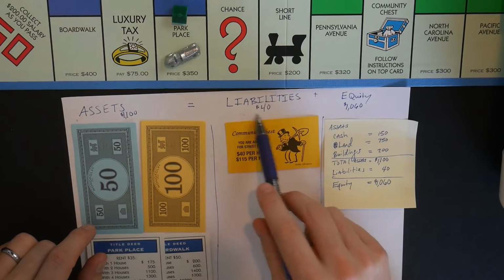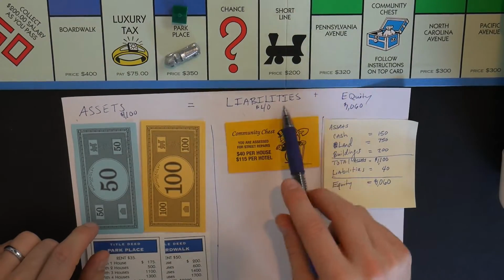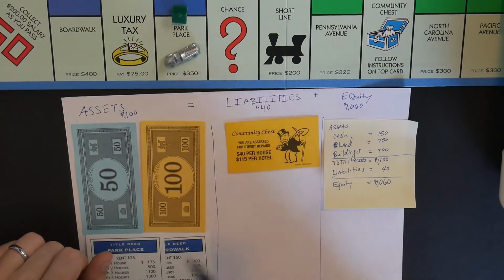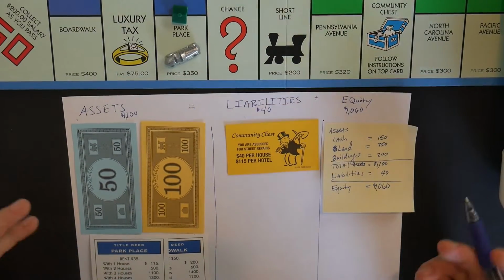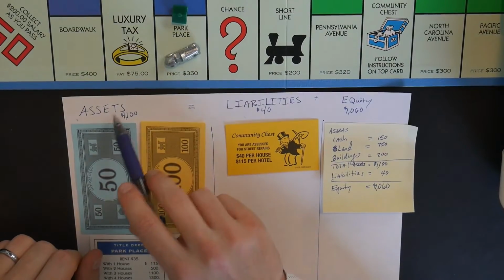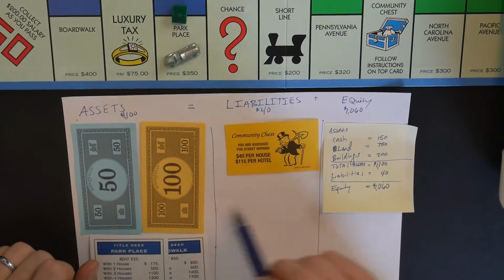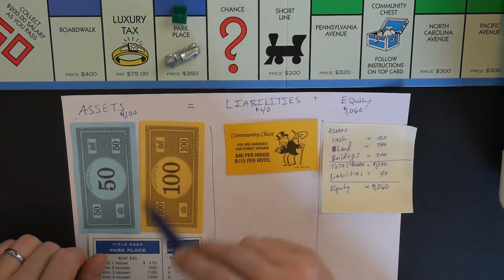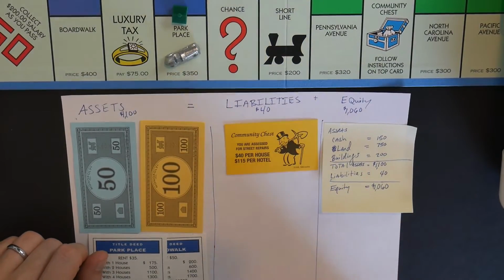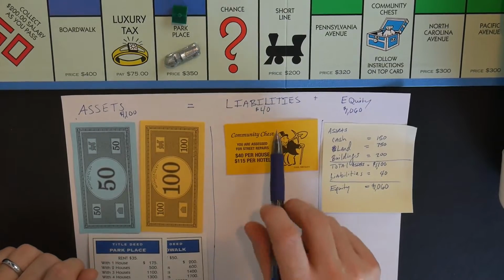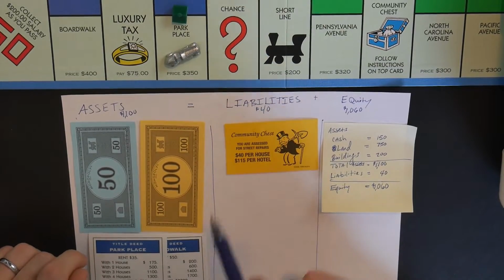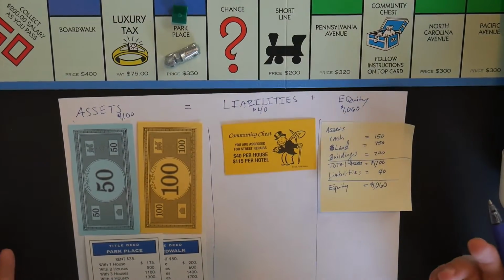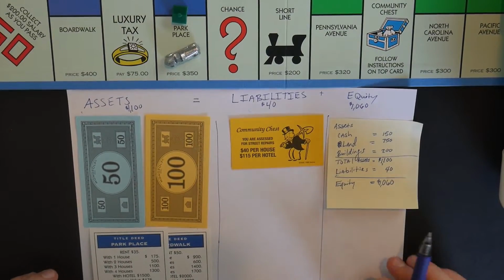So your assets basically equal your capital. This is how you financed your assets. This is where you got the money to get those things, and that's the basis of the balance sheet. You have things that generate money for you in actual cash, and then you have the way that you acquired those assets. Did you get it through equity, or did you get it through some type of liability, something that you owe to somebody else, right? Okay, so that's the balance sheet in a nutshell.